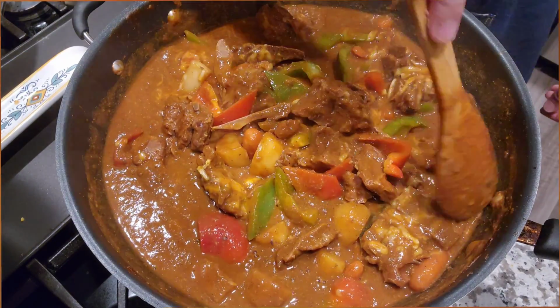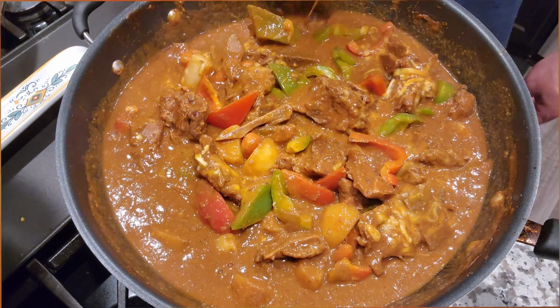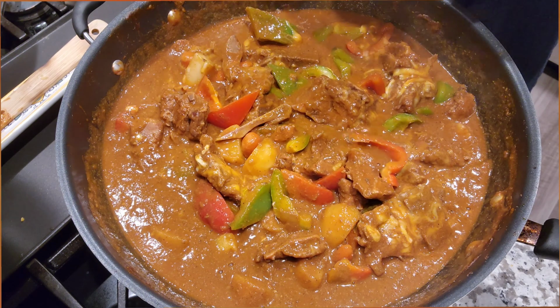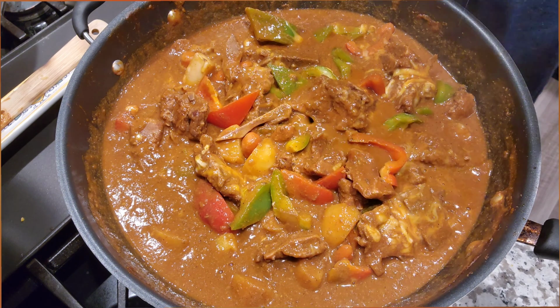Yeah, like I said, this one is almost cooked, guys. So maybe another 3 minutes just to melt the cheese and incorporate the taste of the bell pepper in there, and then we'll do our final tasting, and then we'll go from there.